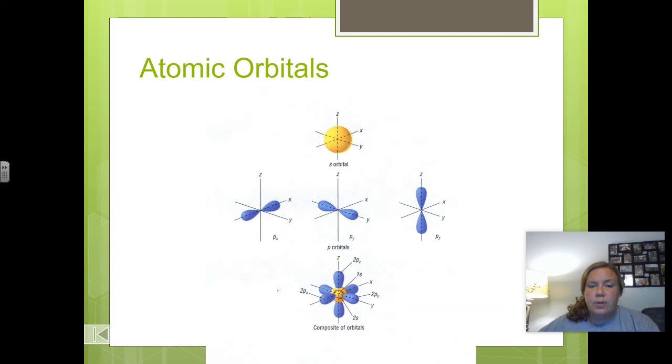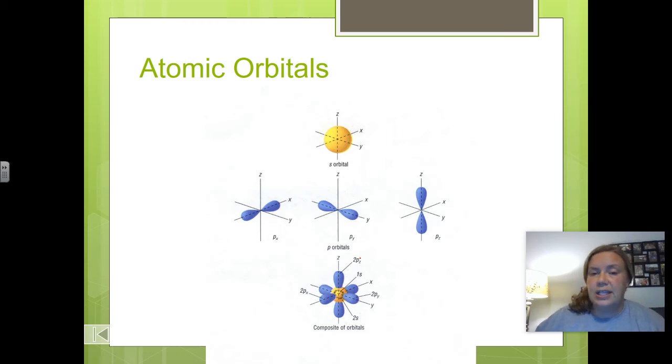With the atomic orbitals, it's very difficult because you have to abstractly see how all this works. But if you had an s and a p orbital, for example, your s orbital would be kind of buried in the middle, and then your p orbitals are going to be on the axes around it. It's hard to imagine, but at the same time, it's just a space where those electrons are most likely going to be.